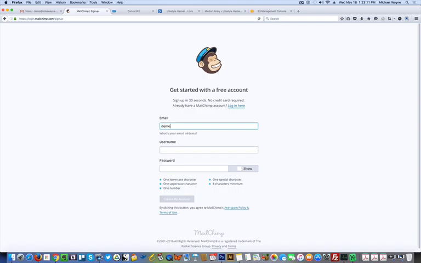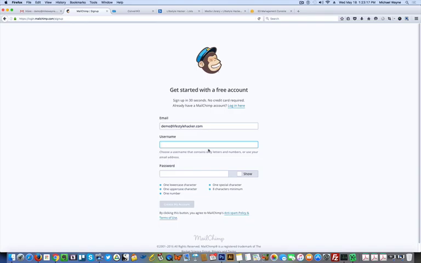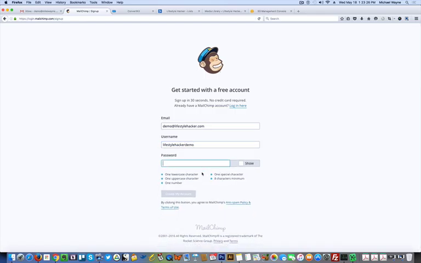It's demo@lifestylehacker.com. And you need a username, so I'm going to say Lifestyle Hacker Demo. Then you need a password. It needs to contain one lowercase character, one uppercase character, one number, and one special character, and the minimum is 8 characters altogether.